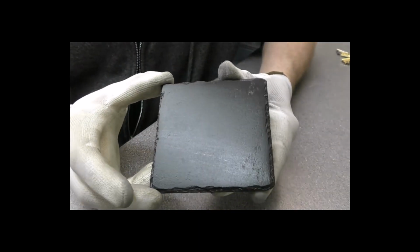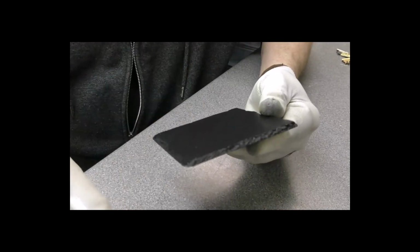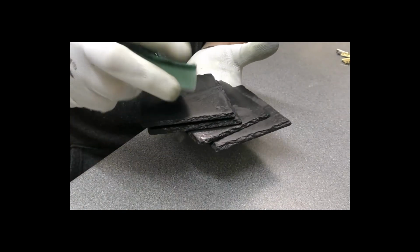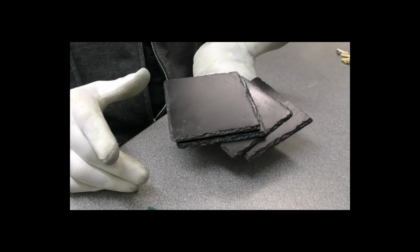And because these are rough cut slate, no one's going to complain about the finish on there, I don't think. So yeah, and that's what we've got, with some fingerprints which will come off after you've buffed them up. There we go.